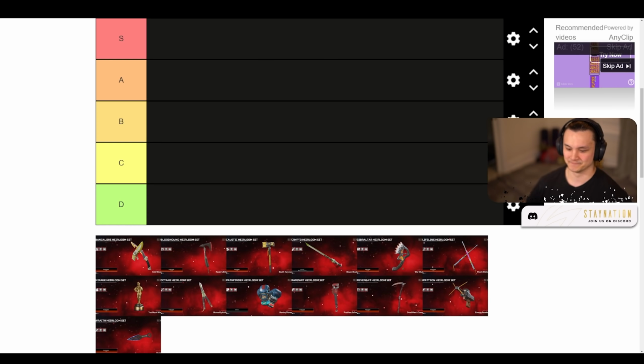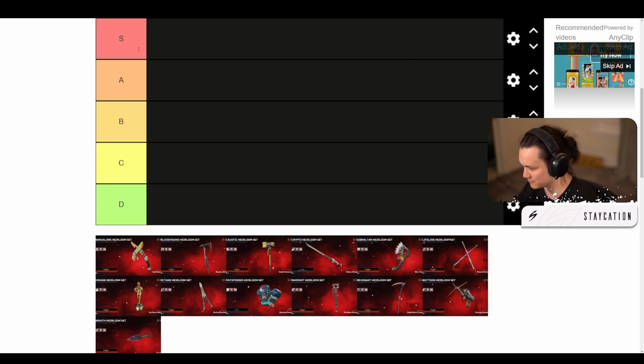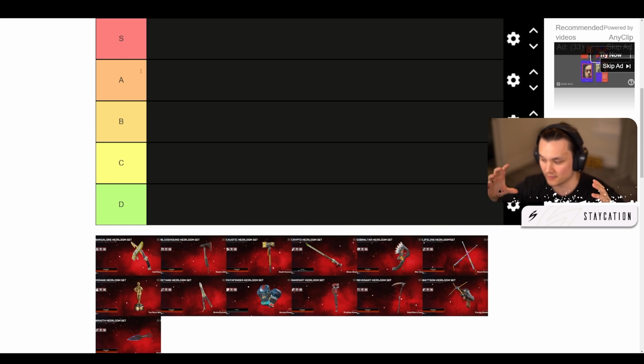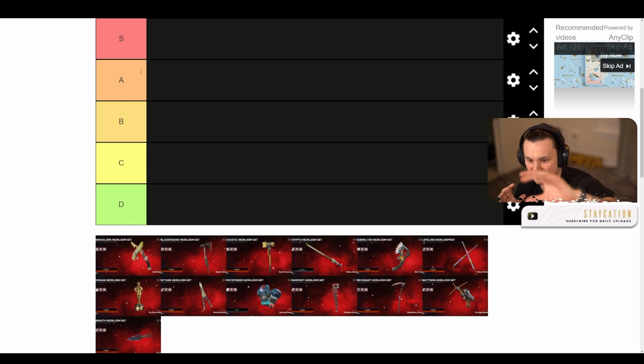Look at this. Okay. So we got S tier to start things off. This is the creme de la creme, the most prestigious of heirlooms, okay? The best of the best. Then we have A tier, which are some of the best heirlooms. They're not S tier, but they're really good. They just got beat out by the best of the best, if you know what I'm saying. Like, the best of the best is perfect.